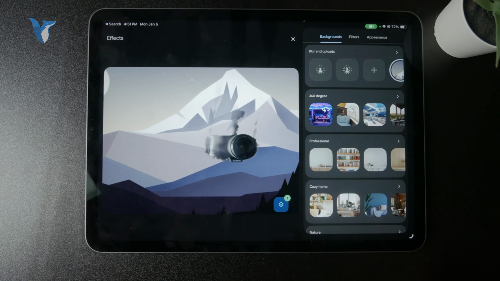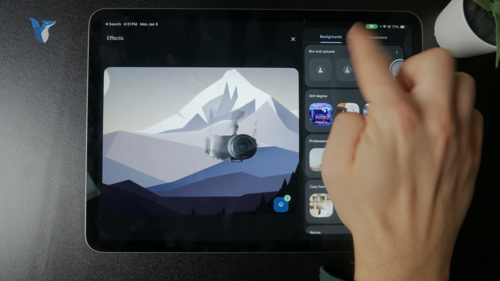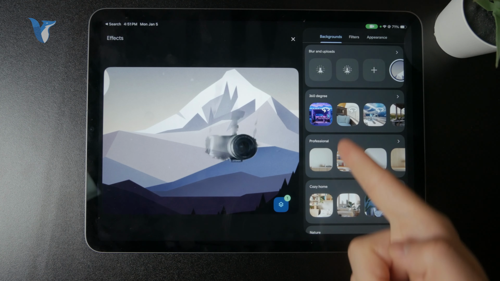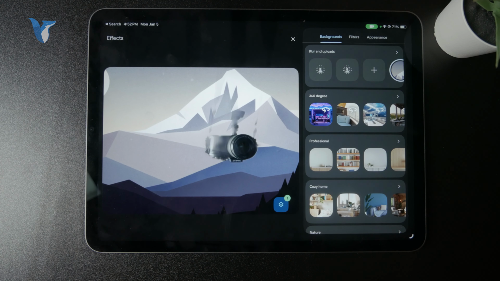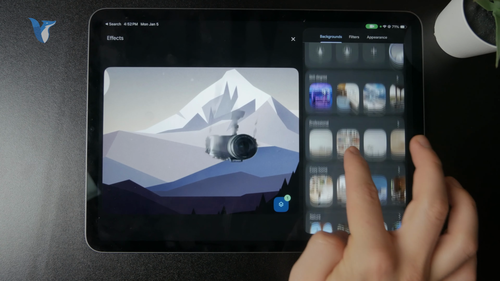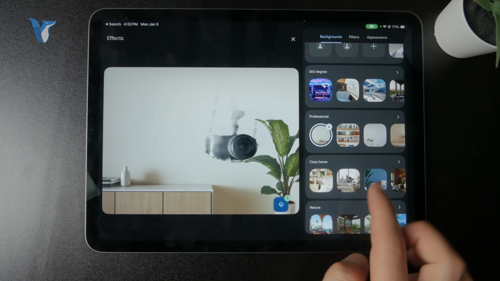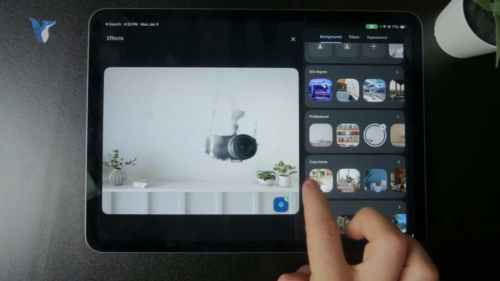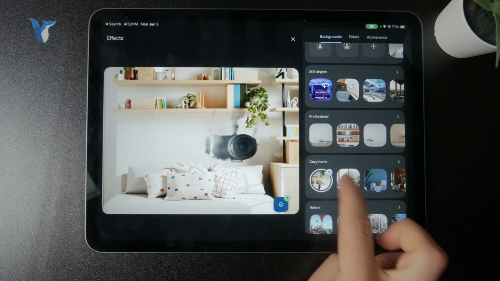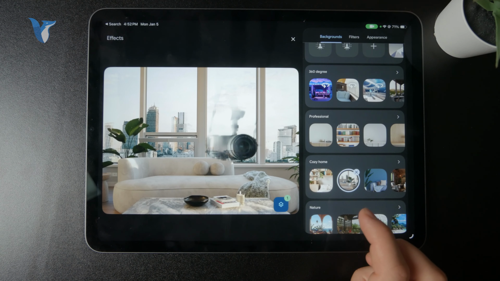And right now we are looking at the filters, appearance, and backgrounds. And this all can be customized for the way that you appear in the meeting. So you can see we have the background section, so you can switch to a different static background. Like you can literally just pick the professional one, which is going to look like a bookshelf or an office, or those very nice effects can be added.